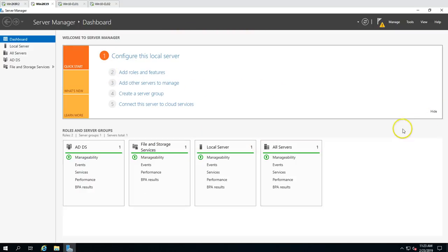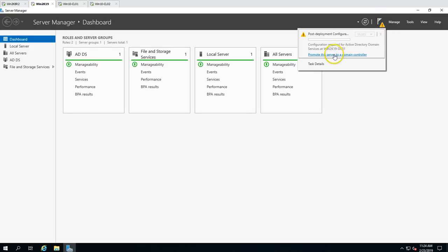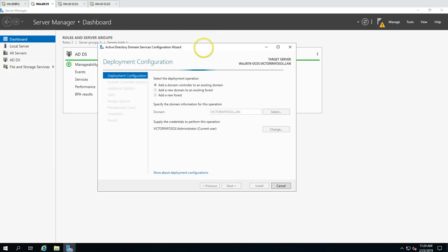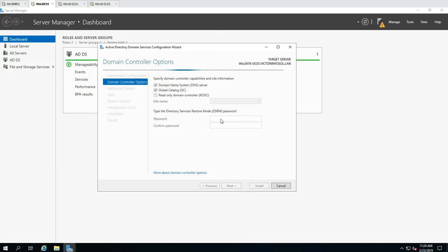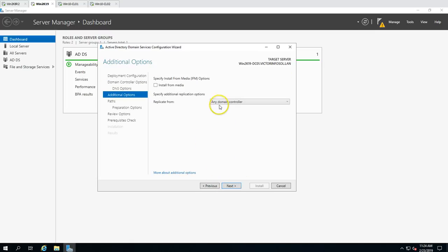So server is settled down now. So I'm going to promote this server as a domain controller once again. I'm going to type the credential here for directory service restore mode and click next. And this time we can see we got the domain controller and any domain controller. So it was just a matter to reboot. So we have configured the correct DNS setting, and I rebooted, and we got this.